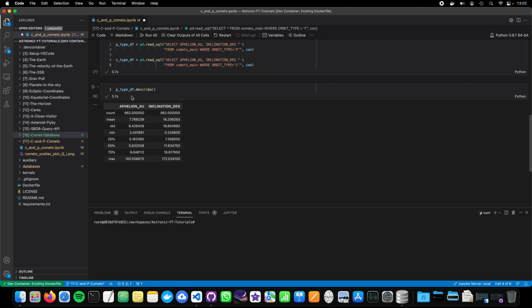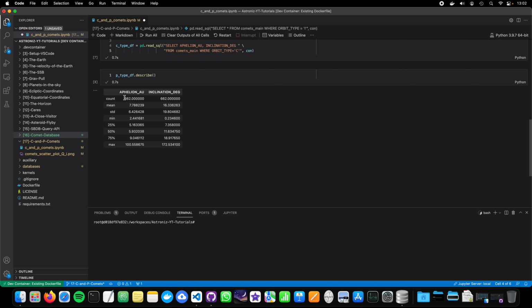So what do we have here for the P-type comet? We see we have 662 objects. The mean aphelion, the sun farthest point, is 7.7 AU. The median is around 6, and the inclination mean is 16 degrees, the median is at 11 degrees.